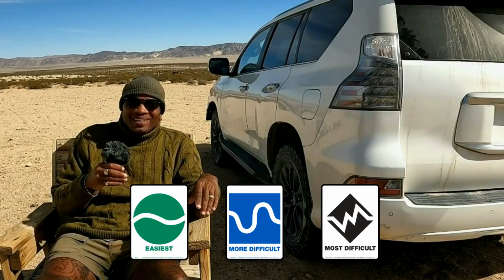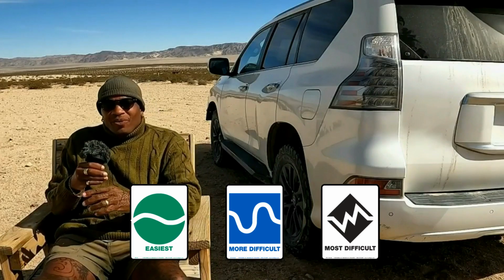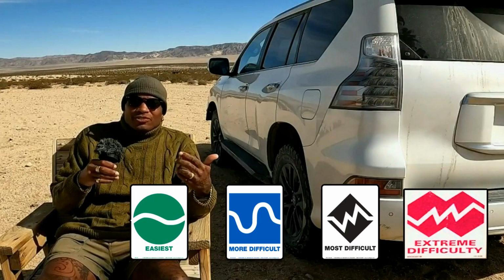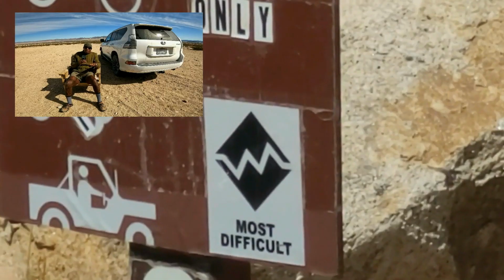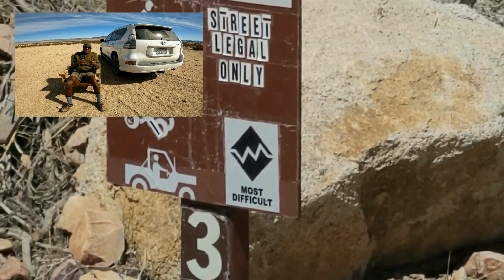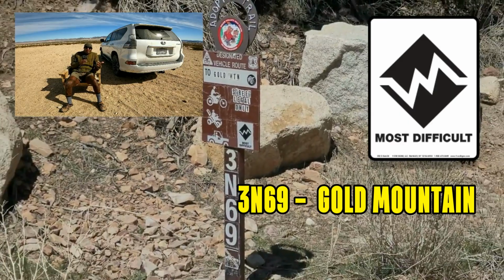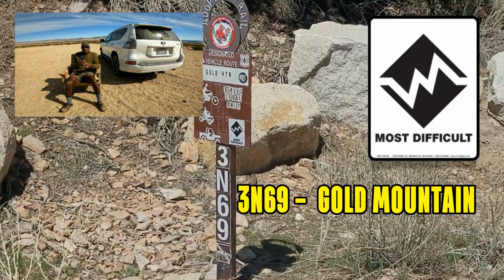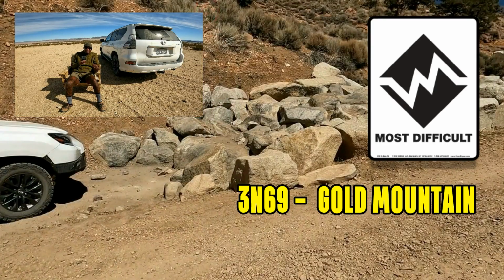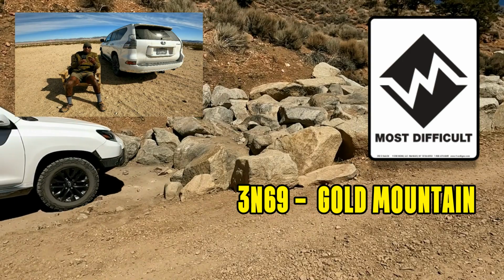A flat road, a somewhat bumpy road, or a very jagged road, or in the case of extreme red diamond trails, a super, super rocky road. That's all those trail ratings are telling you, and we found them to be accurate, and more importantly, they're fair. No matter what level you're at, if you go on a difficult black diamond trail enough times, it is going to become easy to you from your perspective.